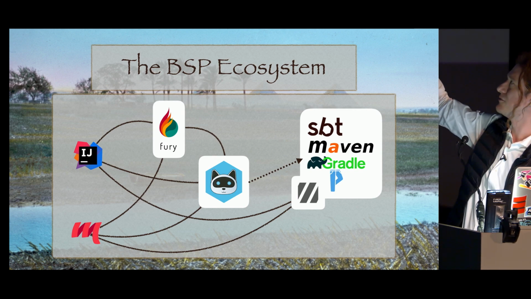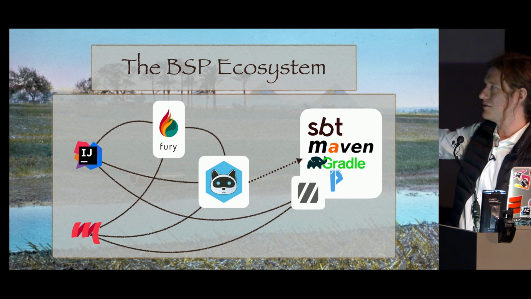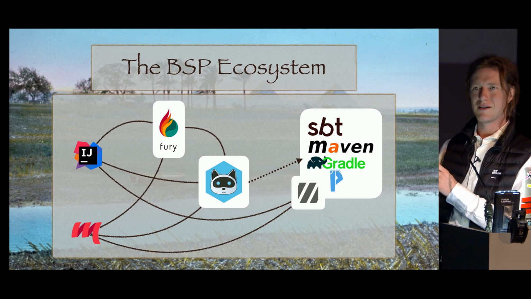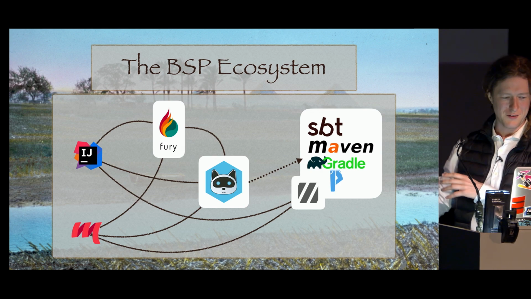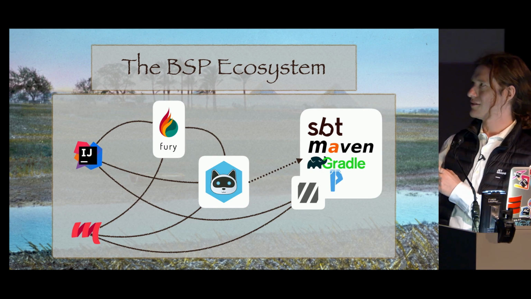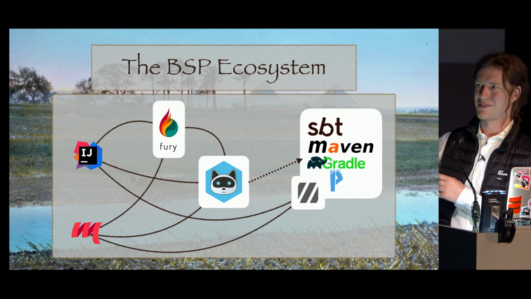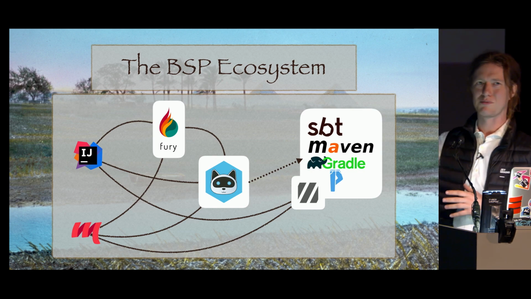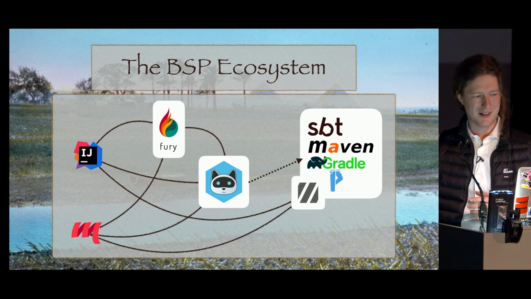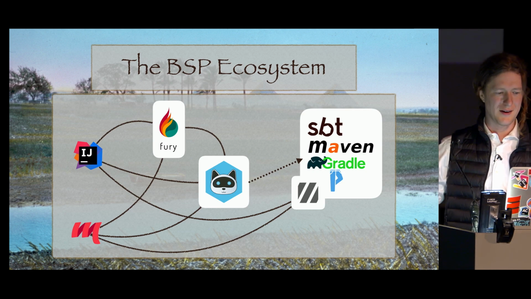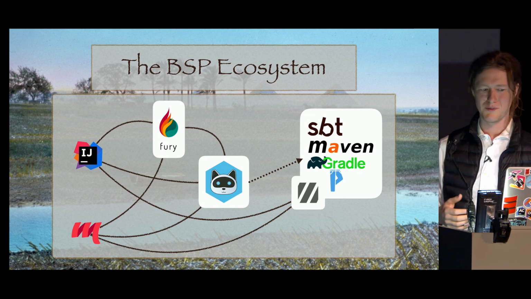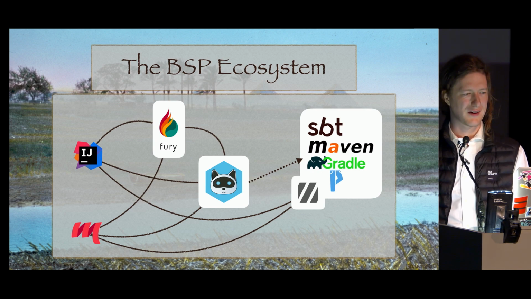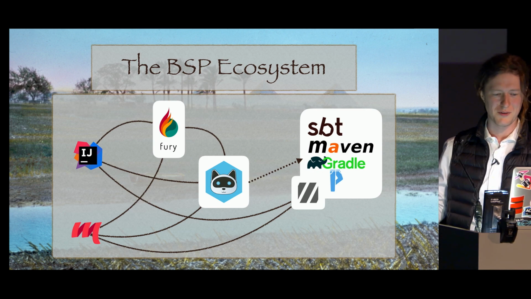Then we have a whole bunch of build tools: sbt, Maven, Gradle, Pants, Mill. They aren't, as of this moment, BSP servers, except for Mill, but they have an integration with Bloop. So you can export their build definition to Bloop and then use these projects in IntelliJ or in Metals. And that already enables us a way to integrate with many build tools, even if they don't have tool-specific, client-specific support, or the client doesn't have tool-specific support.